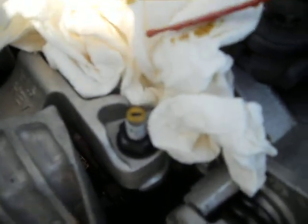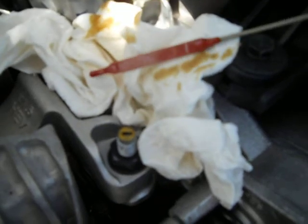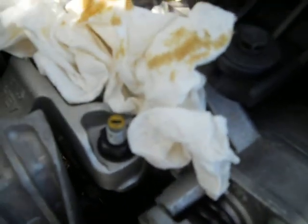But I'm going to go ahead. It's its first oil change. I was going to go ahead and do it anyway, even though the guy said that they wouldn't do it yet until 7,500 miles here in California, because they're not under severe driving conditions like I guess we are back in Michigan. And boy, that oil looks like brand new.